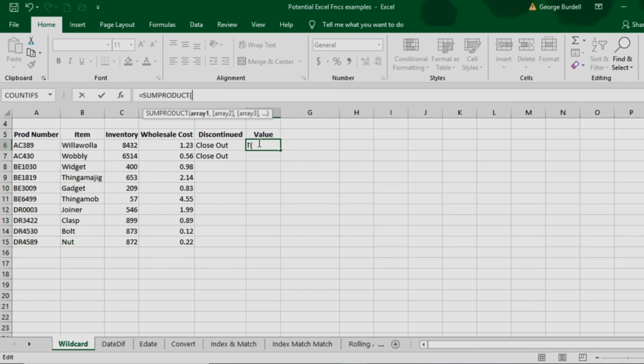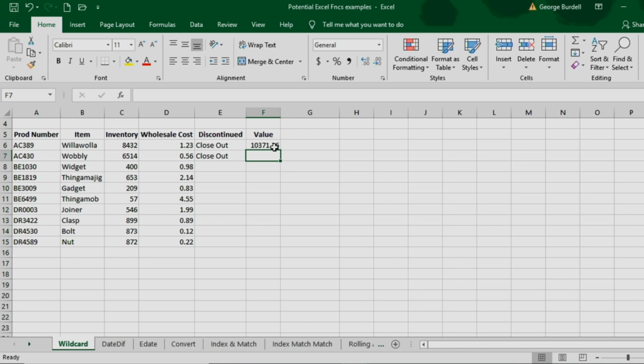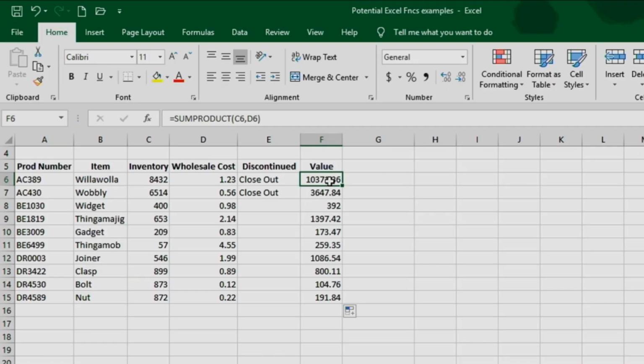Just to complete this, I'm going to go in here, and I'm actually going to have array 1 and a comma, and then a second array, and I'll hit enter, and it has multiplied that out. Okay. And then I can copy this down, and you'll see that we have the values for everything. Now, we just created a formula that calculates the value of the wholesale inventory. Whenever I create formulas within Excel using functions, the biggest issue people have is getting the arguments in there correctly. This function here in cell F6 multiplies, so it's not really a true-false type of answer. But there are a lot of functions within Excel that do this.